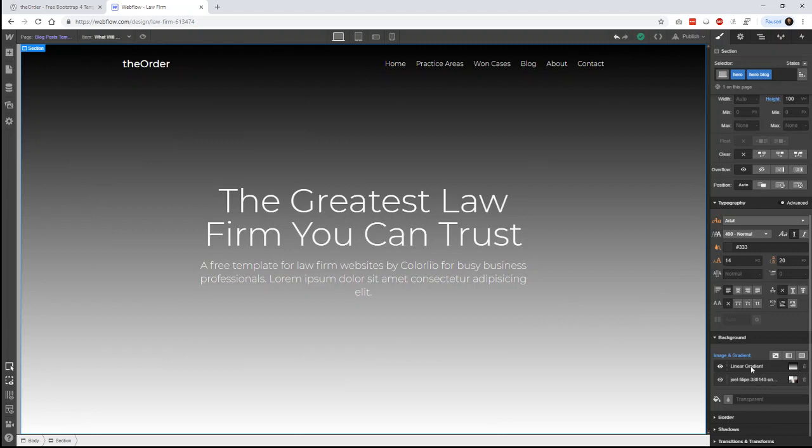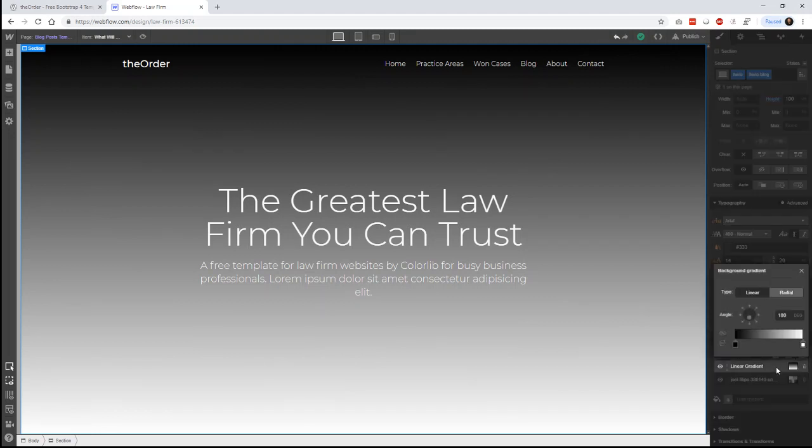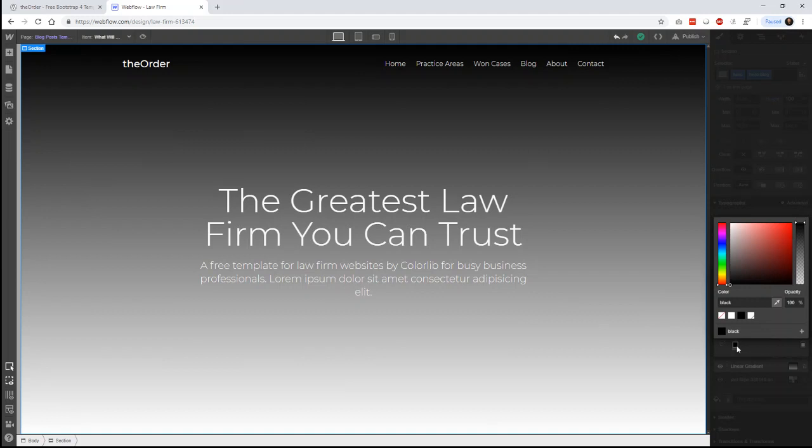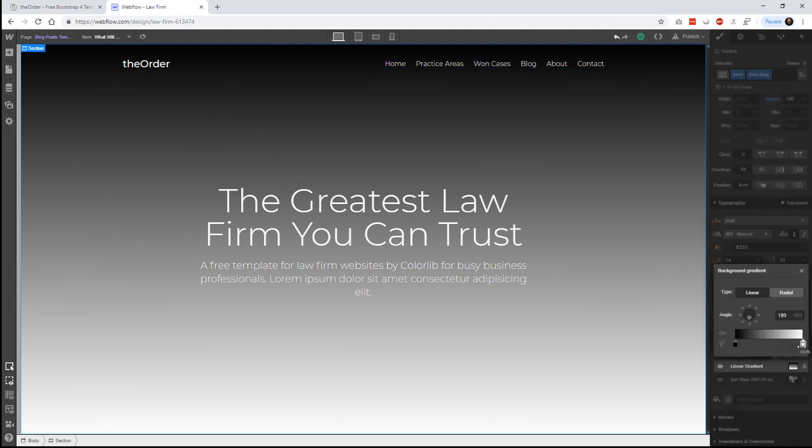It's well supported, and it's just a really easy way to get some nice effects over top of an image. So when we click on that, if we double click onto the color, this is the first color up here in the gradient, and this one is the second color.